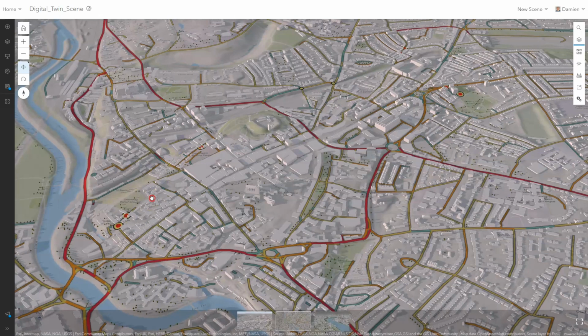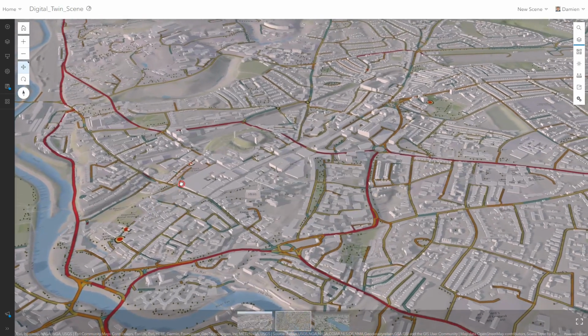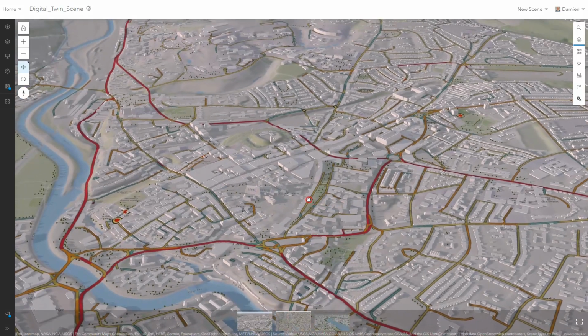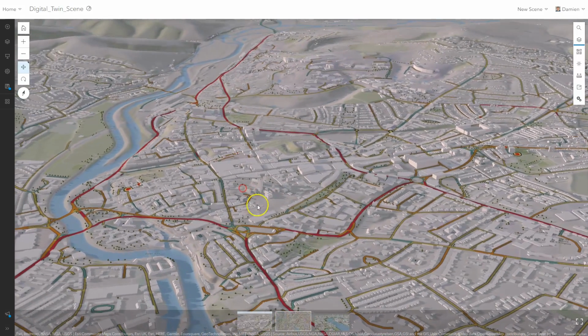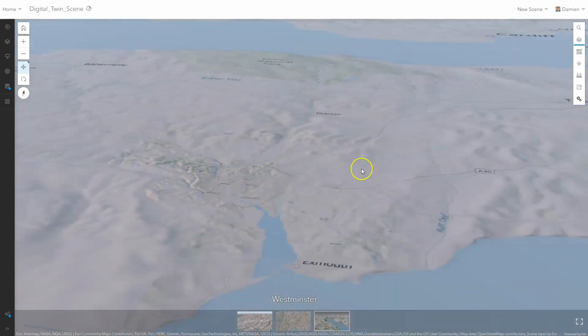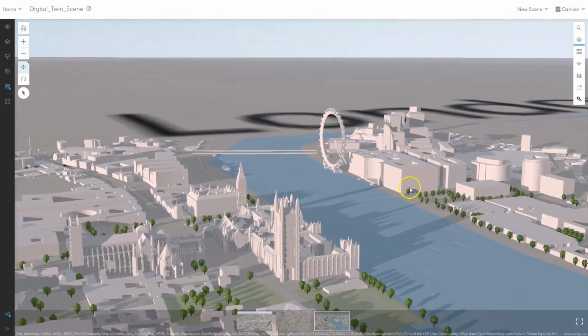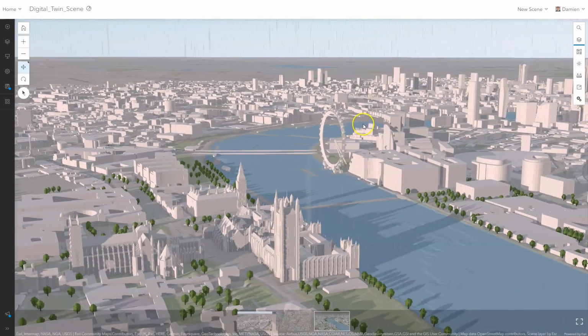This data set is being fed in from the Living Atlas, or Esri's Living Atlas, and is a real-time digital twin. And again, this is a national data set, so I can go anywhere in the UK and make observations and measurements. Let's go to the capital. Oh, it's raining here.